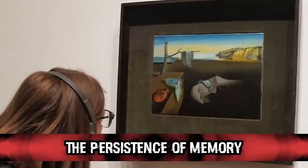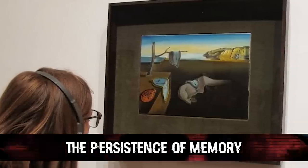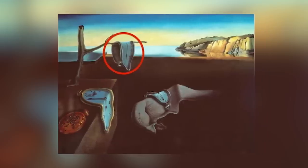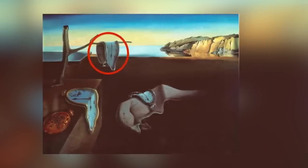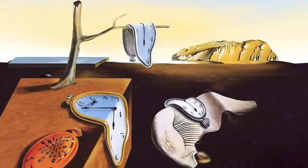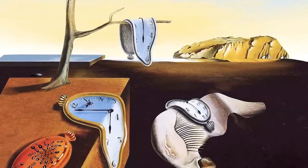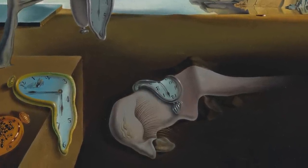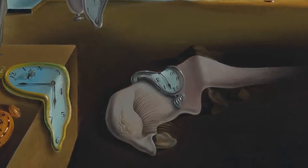In our number four spot, we have The Persistence of Memory. This is a painting done by Salvador Dali in 1931, and it is truly a sight to see. In this painting, you see a bunch of melting clocks that most people believe is an ode to Einstein's theory of relativity, as Salvador was known to be a very wise surrealist painter. But apparently, he was once quoted as saying that the clocks were inspired by gooey cheese. Quote, "The melting clocks are nothing other than the tender, extravagant, and solitary, paranoid, critical camembert of time and space."